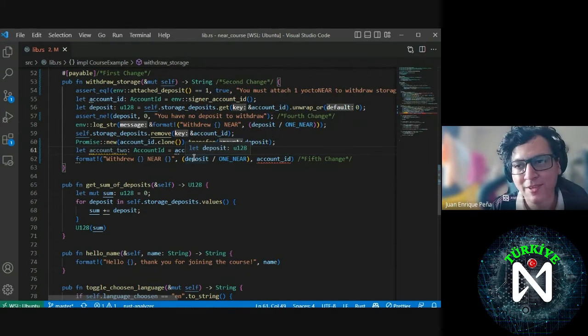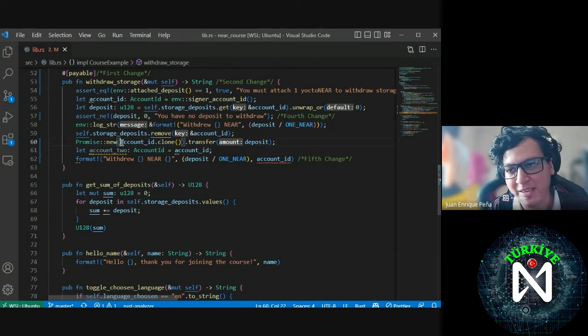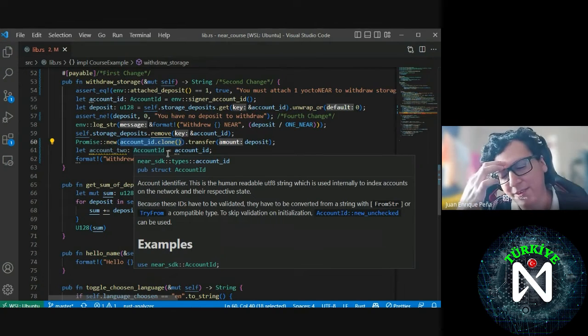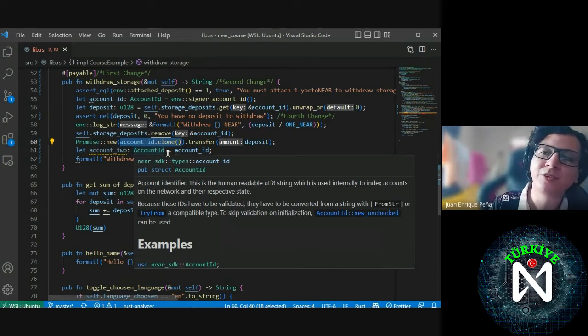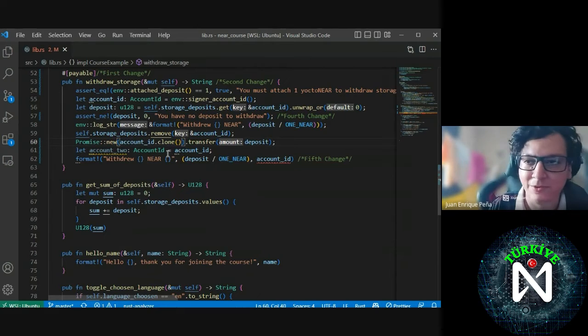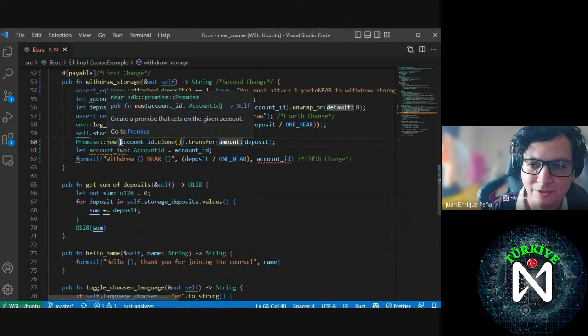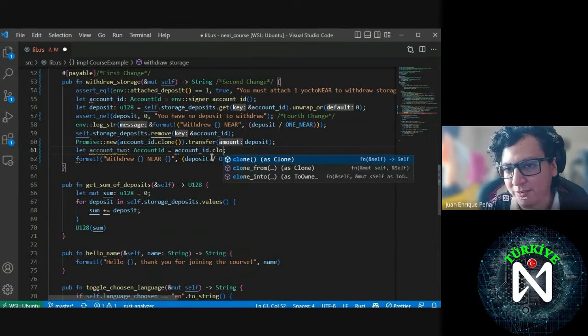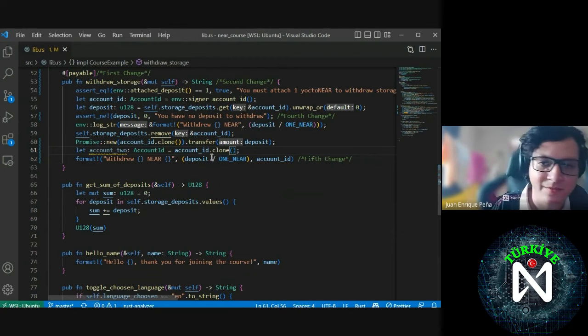So you're cloning just once, you're not saying you want to use this unlimited times. You're just asking to use it once. But hey, you can tell this multiple times, no problem.